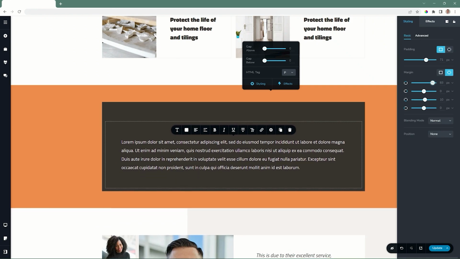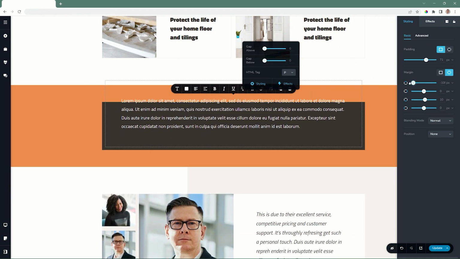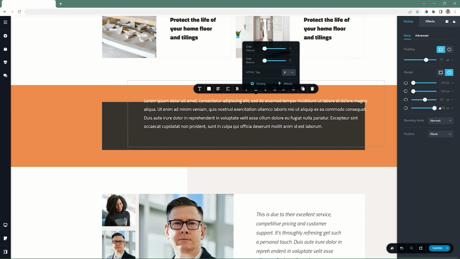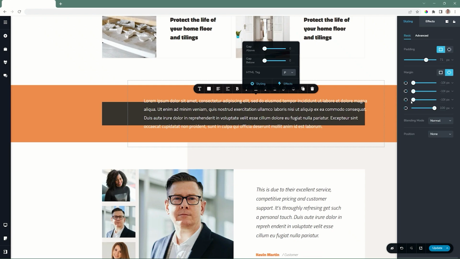On the other hand, if we drag it to the left, we're going to get negative margins. And this is often used to create overlap effects. You can see here that we can easily do this and then go ahead and create nice kind of layouts with this. This is available for all the elements as well as columns and rows.